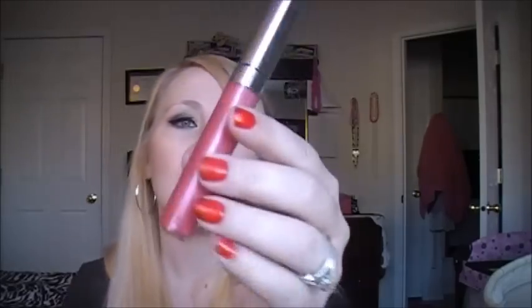Then I have, I believe, the Dollar e.l.f. liquid eyeliners. And then the last three things that I have in here is one of the lip glosses from Bath & Body Works. It is Lick My Lips. It's the cherry lip gloss. This smells so good. I love this stuff. And then I got this from Walgreens when I picked up a few things, and it doesn't have a name on it that I can see. The color is 952 and it's pink, but it says A Glaze. So if you know the name of this, feel free to tell me. And then I just have a nail file. So that's all that's in there.